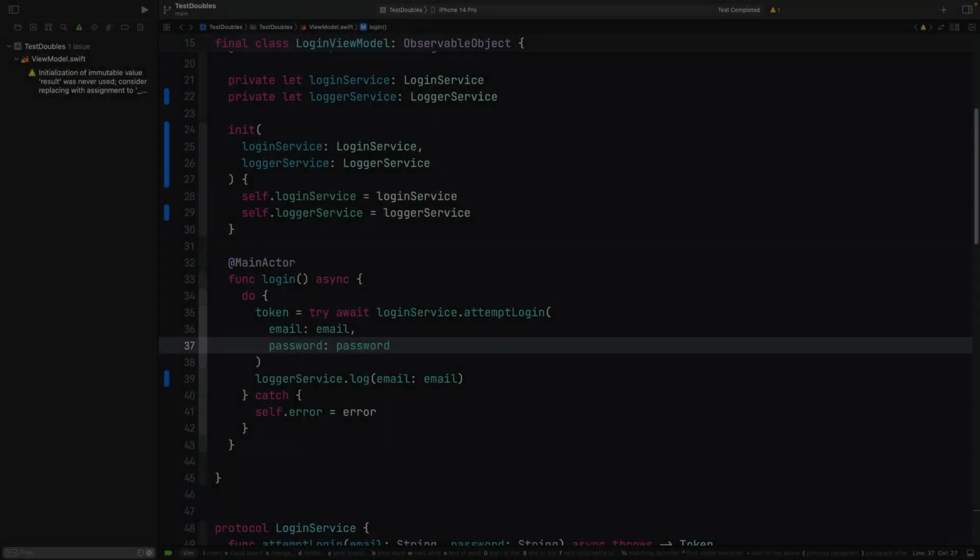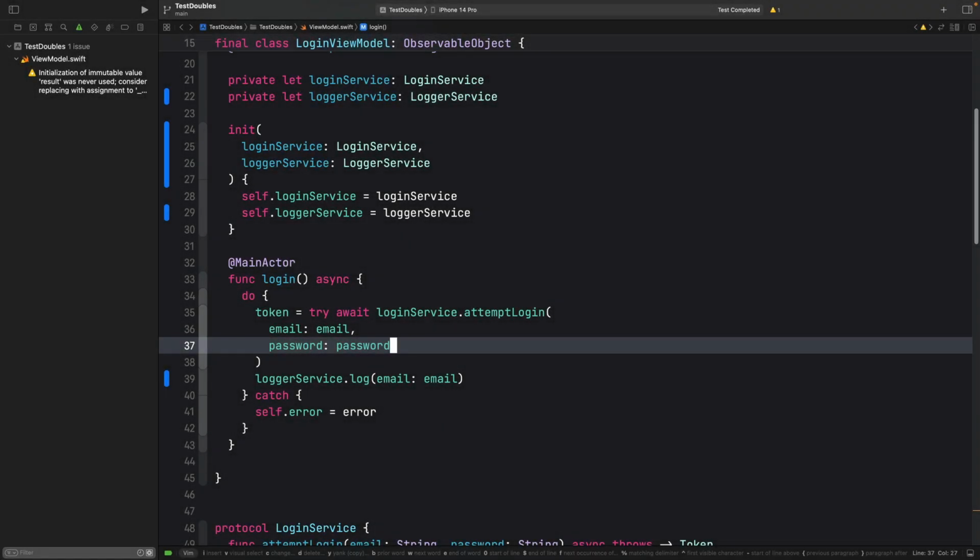All right. So therefore, while using mocks simplifies our test, like we saw, they increase the coupling between the test and the production code, which may force us to change the test whenever we change the production code, right?